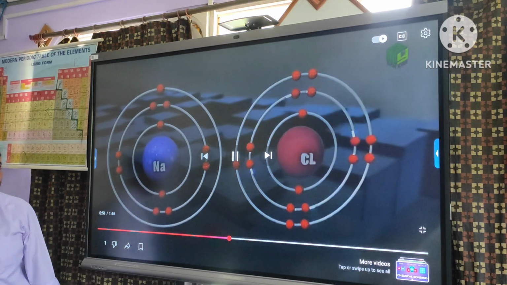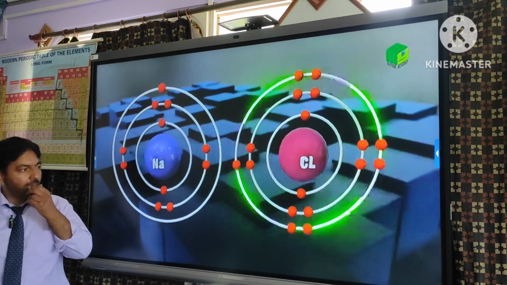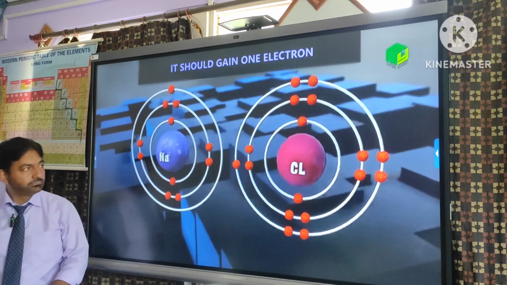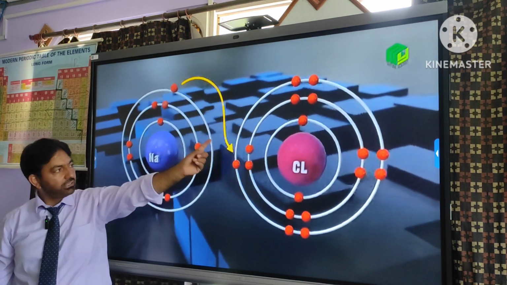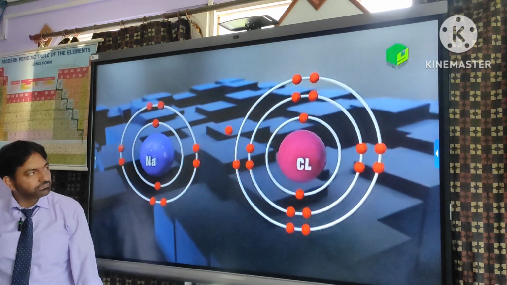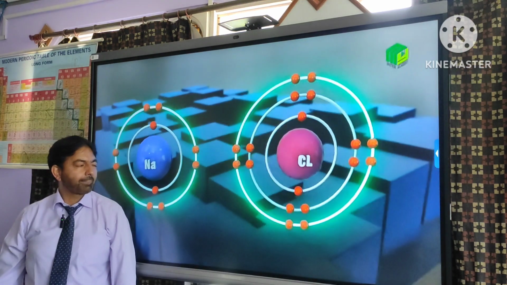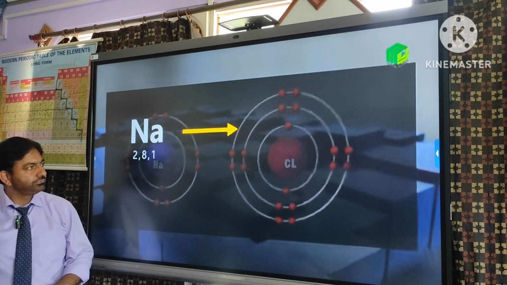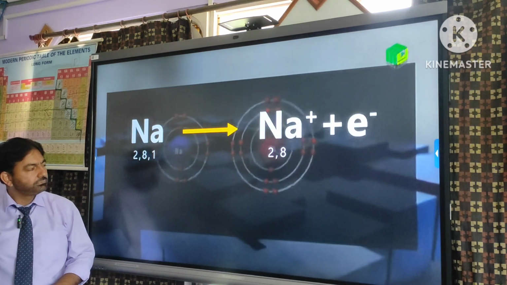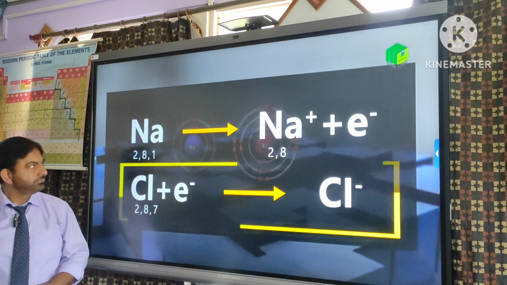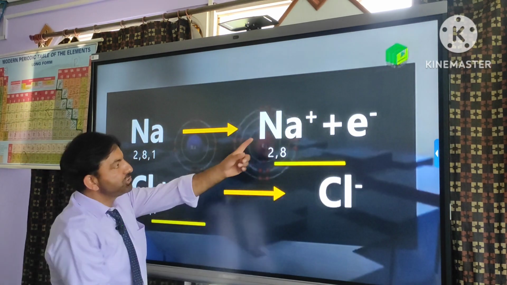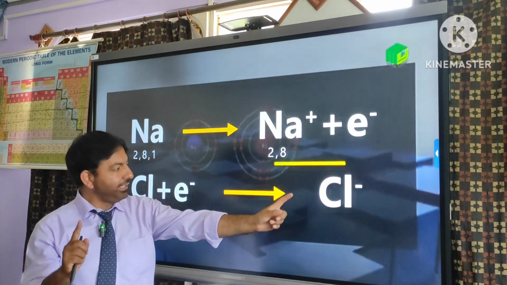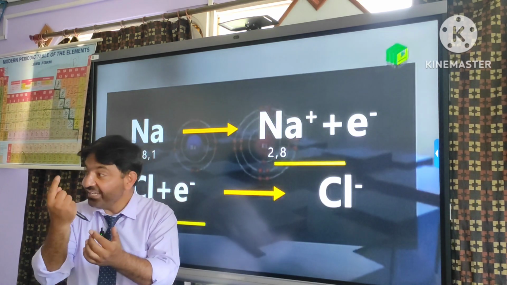8 electrons in L shell and 7 electrons in M shell. To complete its octet, it should gain 1 electron. When sodium So it is reacts donate. with chlorine. Give us it one. Sodium transfers its one electron to chlorine. Sodium donates an electron, hence it gets a positive charge, and chlorine gains one electron, so it gets a negative charge. Sodium donates one electron, so it is positive. It has one positive charge. Okay. Chlorine gains one electron. It has one negative charge.